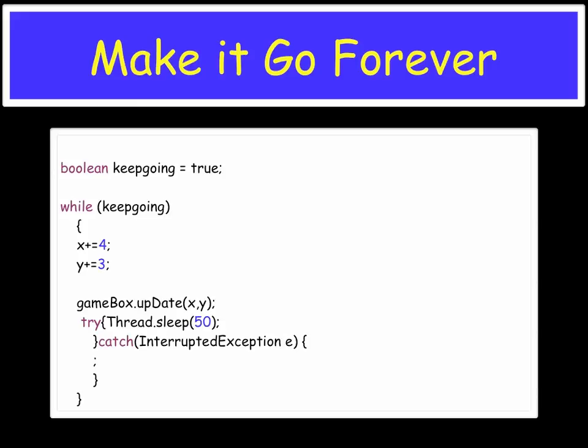If you run this program with these two changes, you'll find that the blue ball will move from left to right diagonally going down the screen until eventually it continues and disappears off the screen. The only way to stop it at this point will be, of course, to close the applet.